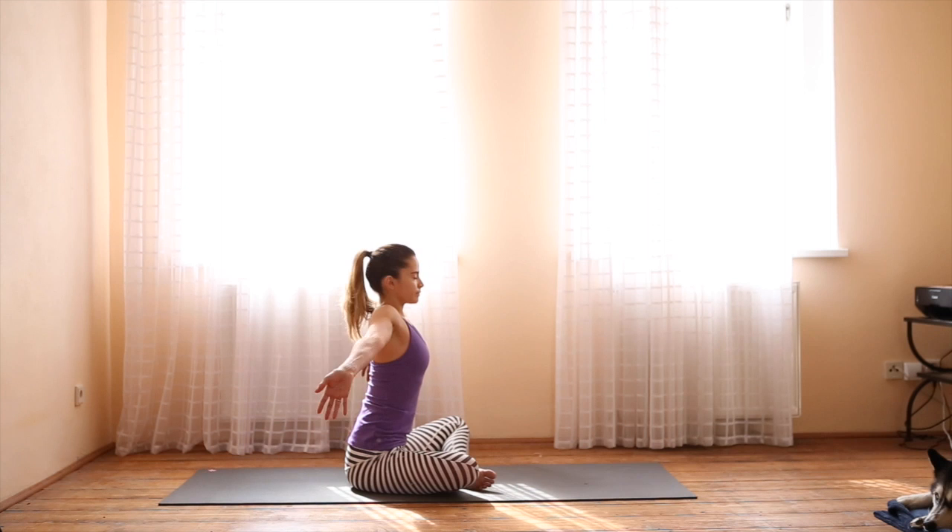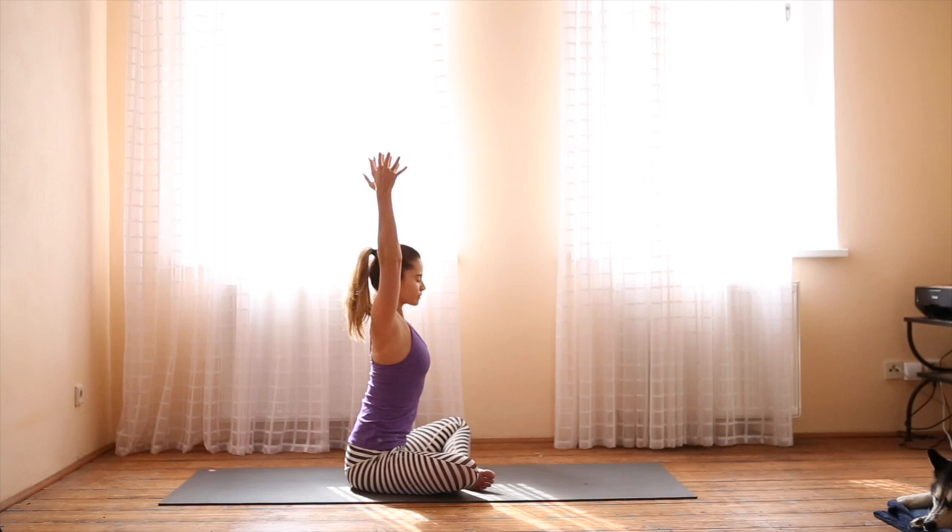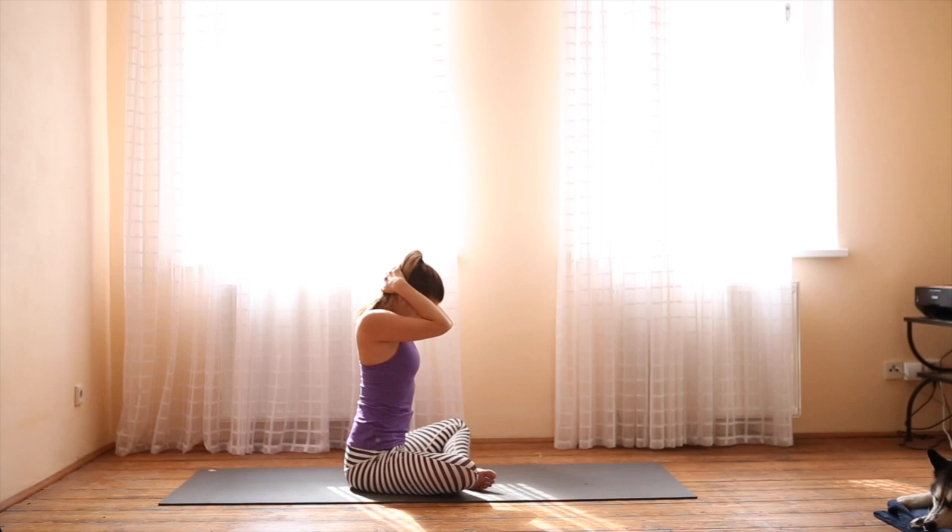When you're ready, lift your arms up overhead. Exhale, plug the arms into the torso. Interlace the fingers, bring the hands behind the head, and gently draw the chin towards the chest, keeping your spine really long. You're not pulling too hard — it's all really gentle and just feels good.